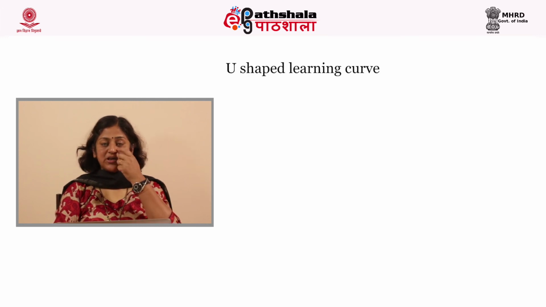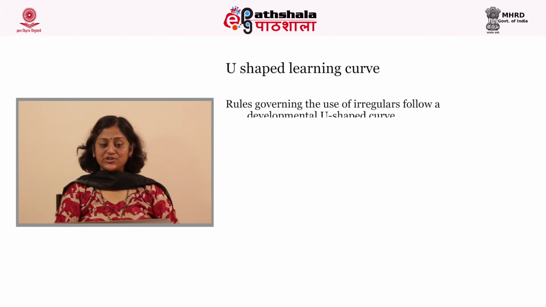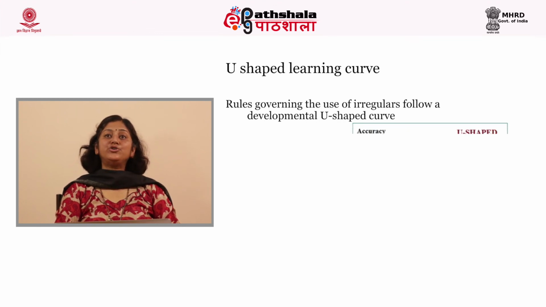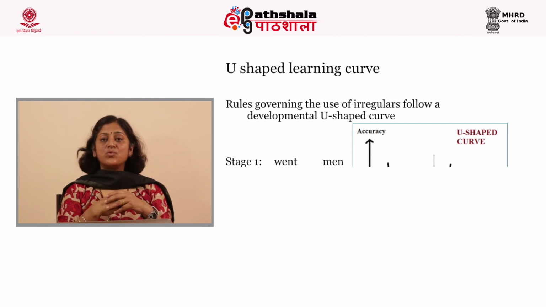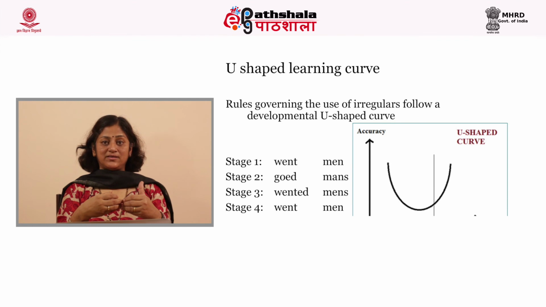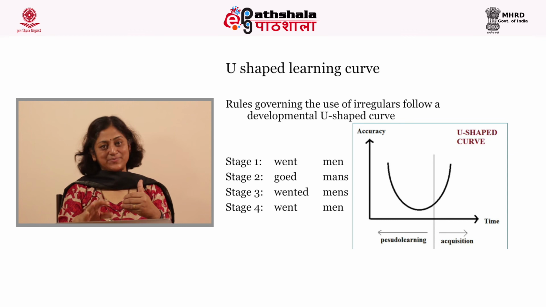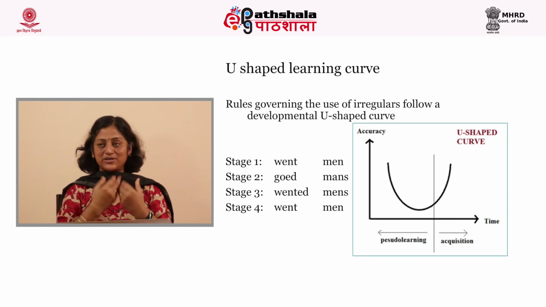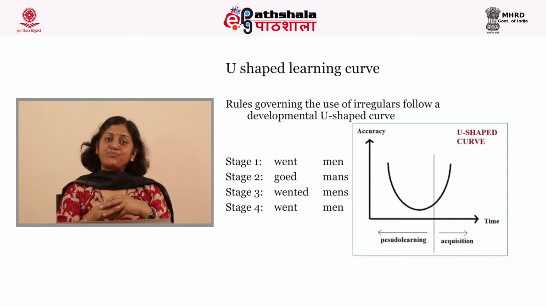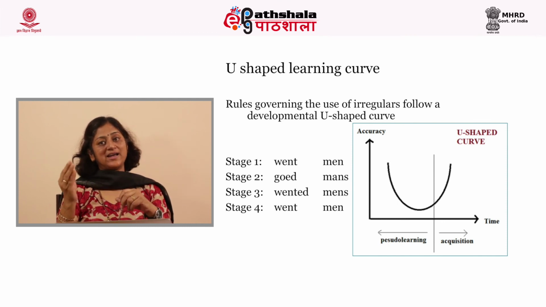The second point which indicates the similarity between first language and adult language acquisition is what we call the U-shaped learning curve. Let me take an instance. Take the word speak. The present tense is speak, so I can say I speak every day at 10 o'clock for 15 minutes, which is absurd, but still possible in terms of tense. I spoke would be the past tense. I spoke for 15 minutes at 10:30 yesterday.